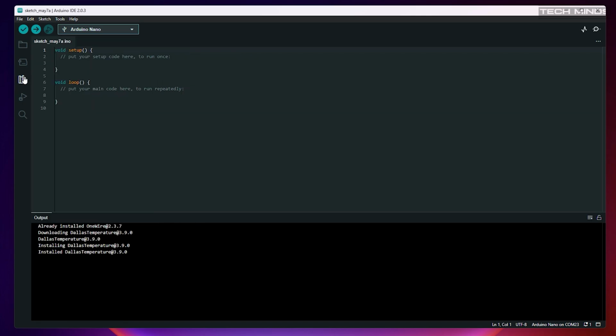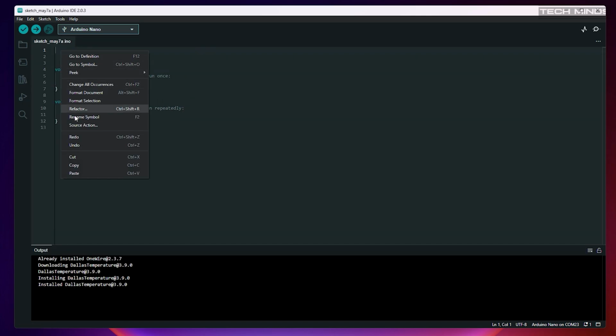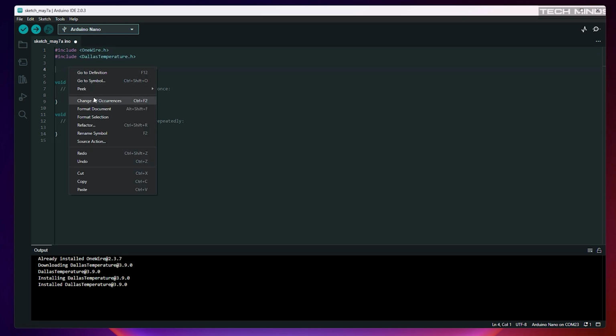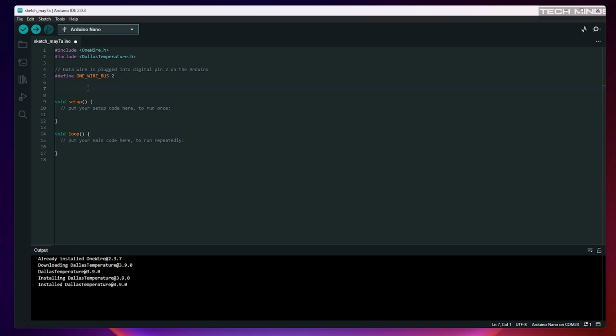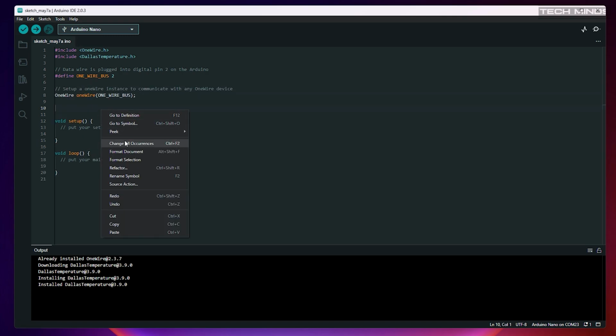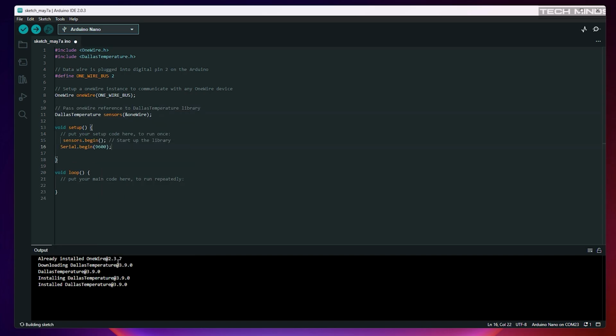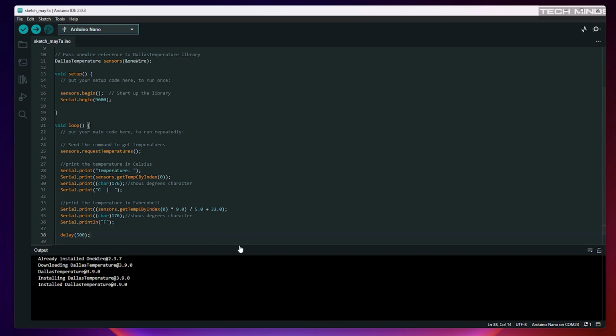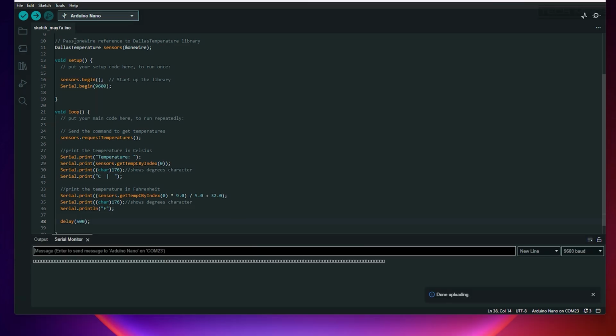Once installed, it's now time to start writing the code. Now, I won't go through all of the lines here. In fact, I'll be copying and pasting from another project to make things a little quicker. You can pause the video at each point if you want to look at each line of code more closely. I'll also leave a link down below of where I got this code from. At the top of the code is where we import the pre-made libraries, the one wire library and then the Dallas temperature library. As we go down the code, here we're declaring an instance of the one wire and then passing it to the Dallas temperature library so that it can calculate the received data. The rest of the code simply tells the Arduino to write the received and converted data to the serial console so that we can see the data output.